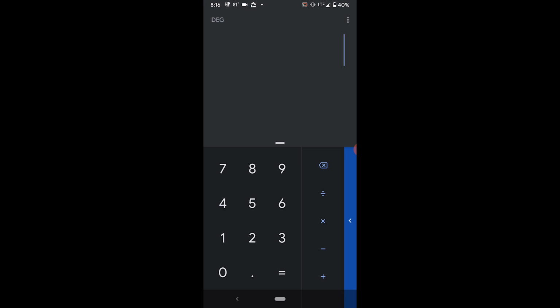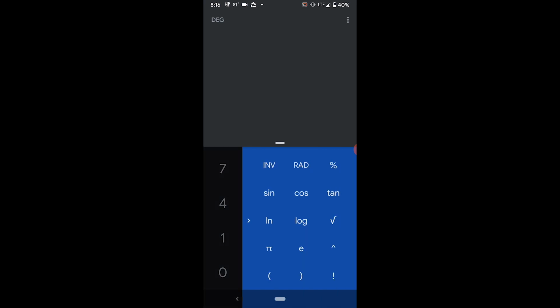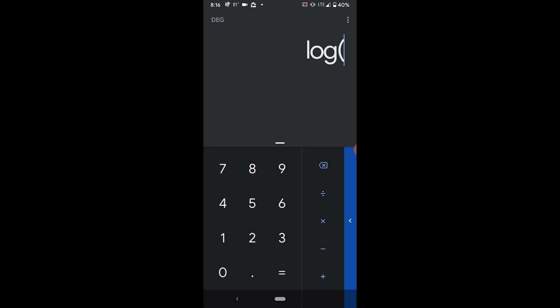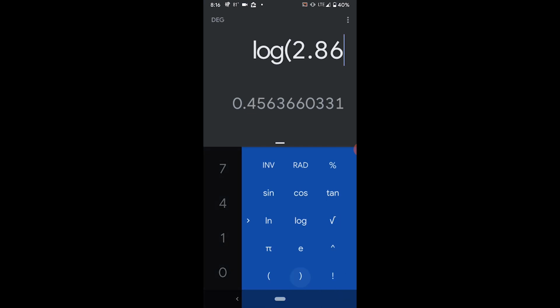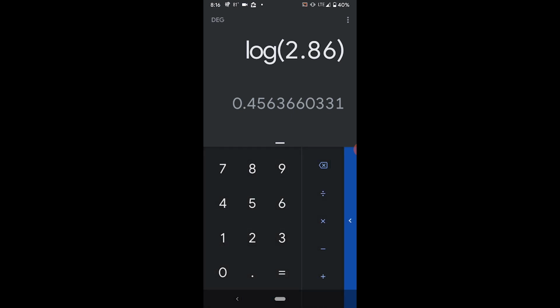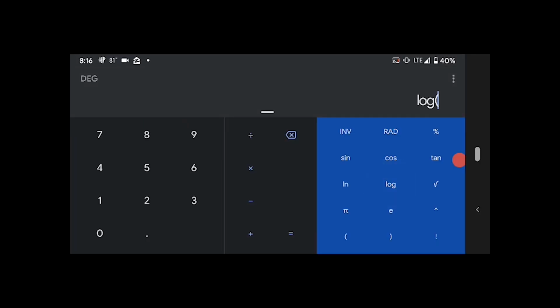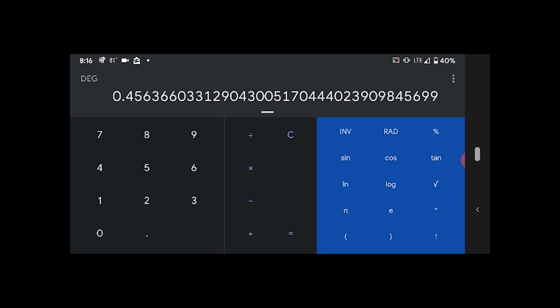Next up is your typical phone calculator. Now, log is not one of the standard functions. So for my phone, you have to swipe over, hit the log button, which will open up parentheses for you. Type in your number, 2.86, close the parentheses off, which is kind of unnecessary, but I do it. Press enter, and there's your answer, 0.456. If your phone doesn't let you swipe over, you might have to turn your phone sideways, where it'll show you a menu of all of the buttons. Hit log, type in your number, get the same answer, 0.456.